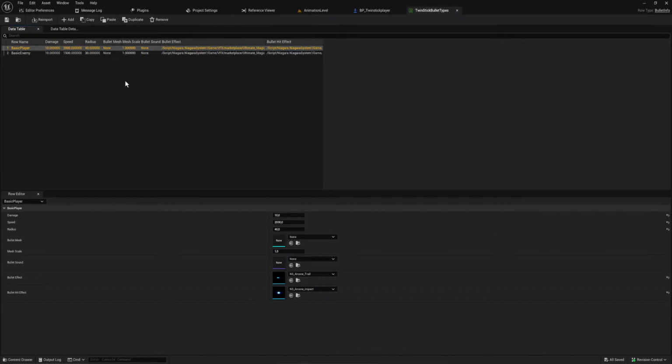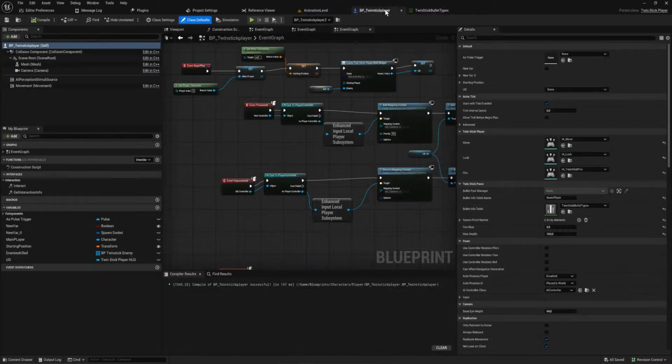So if you unlock a new type of bullet or whatever, that might be a bullet that I want to have a higher fire rate and lower damage, for instance. And then I want both the damage and the fire rate to be modified by a variable on the player.